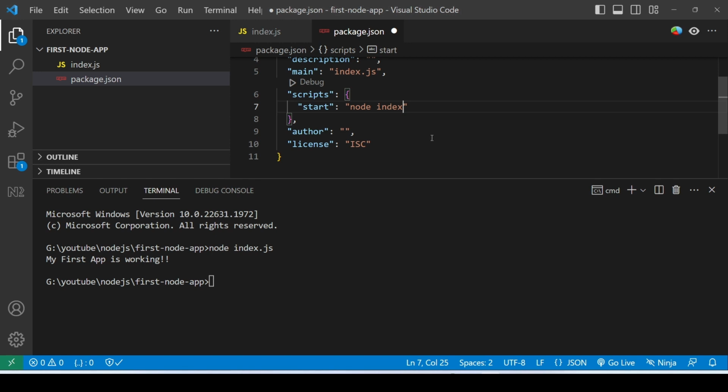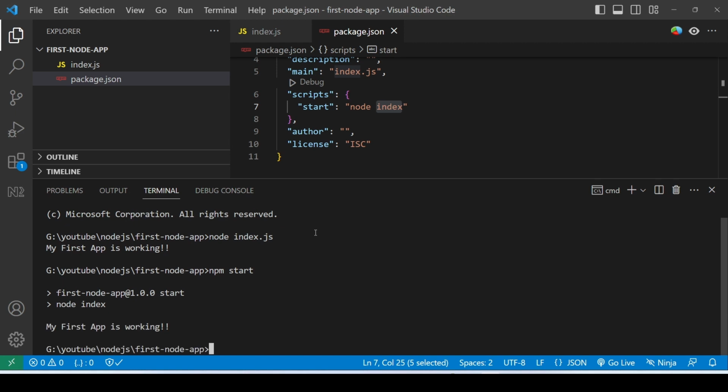You don't need to provide the js here. So now we can run npm start because we have added this command. What it will do is run node index. Let me press enter. You can see it is running node index, and then it is printing the output.